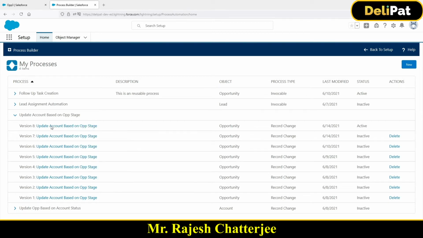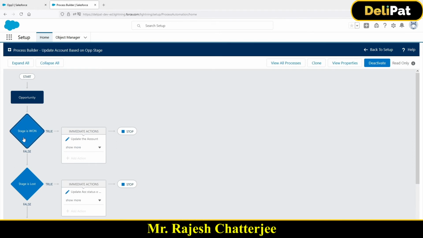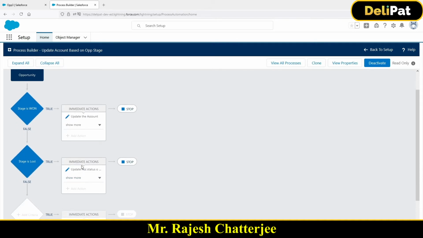I'm opening this opportunity. Check this out. This particular opportunity Process Builder is checking if the stage is won, do this. If stage is lost, do that. Now at the same time, the opportunity status cannot be won and lost, correct? It should be either won or lost.